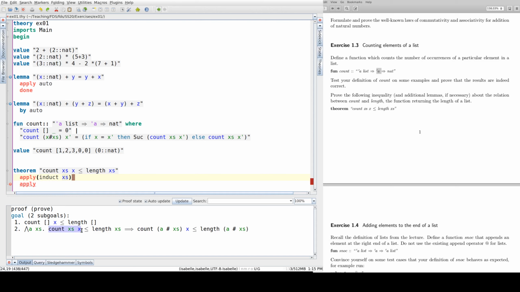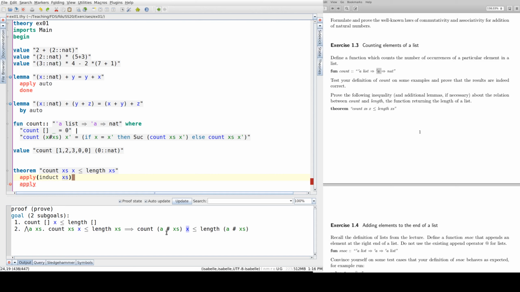So here, when we say count of x in x's is less than or equal to length of x's, that is the induction hypothesis. So we want to use that to prove this goal. Basically, we want to transform this goal in a way such that the hypothesis could be immediately substituted in the goal somehow. So we have here count of a cons x's x. So we're counting the number of elements in this list that are equal to x. If we say apply auto, it will apply an equality that corresponds to this case.